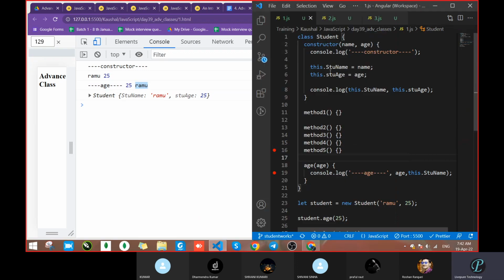Correct? So that's why we kept this value in the constructor, because we are using that value inside the age. Suppose we had kept this value here, and this does not get executed first, in the sense before executing this method, then this will not be available. It will give you undefined. So that's why we use some value before that itself. We have to execute that, then only the value will be available.